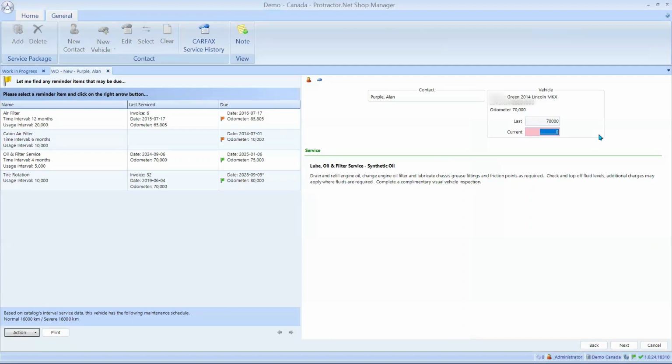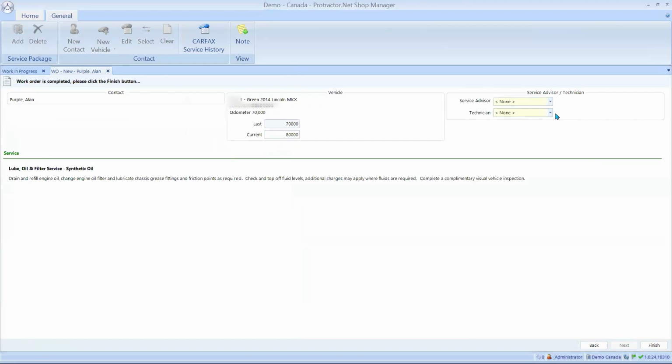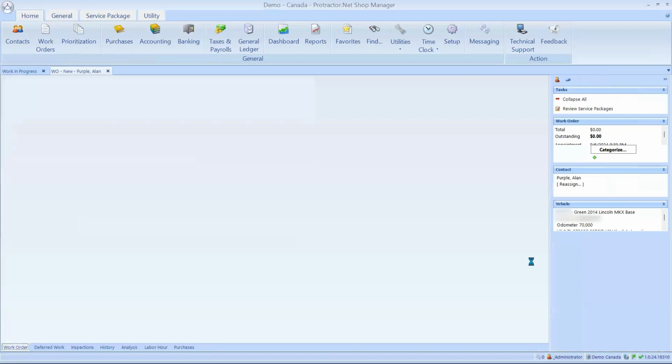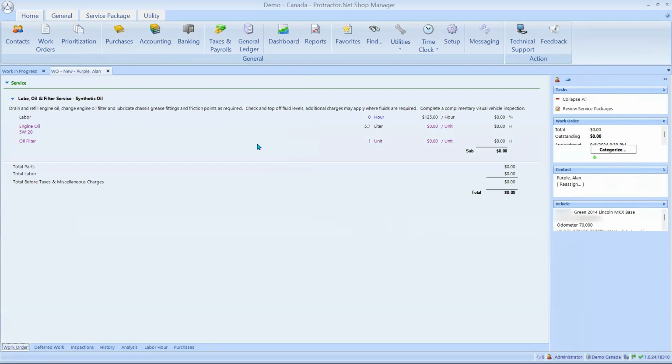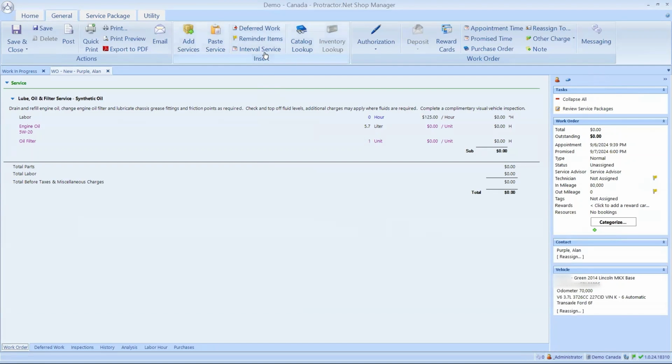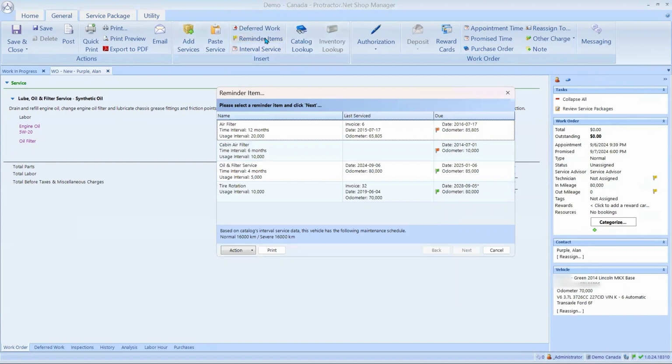Let's say my current mileage is at 80,000. I hit next. Service advisor, there it is. And now when I look at my reminders, see today we're doing an oil change. There's the current mileage. There's the next time it's due based off of my interval.